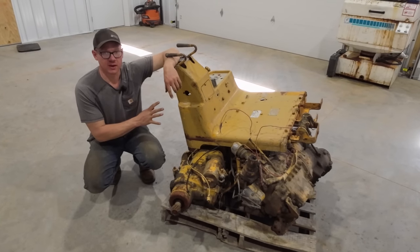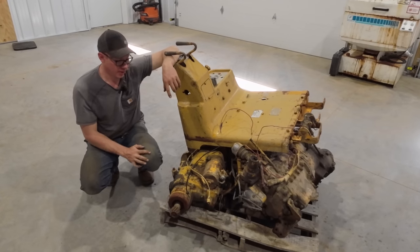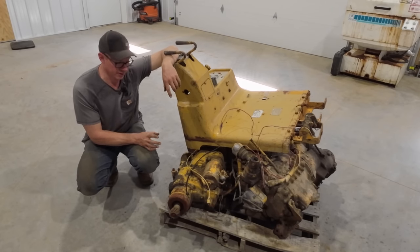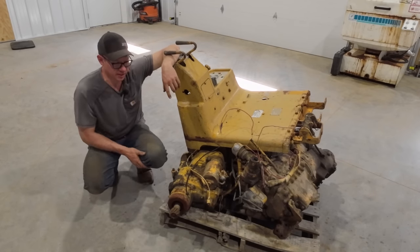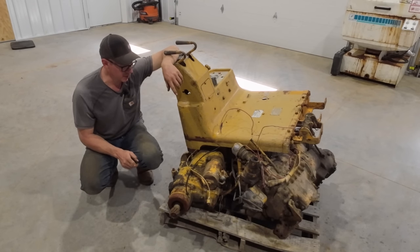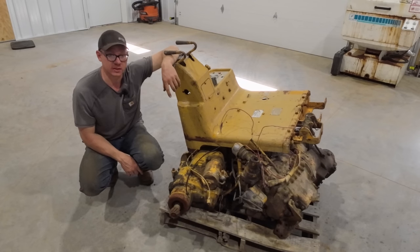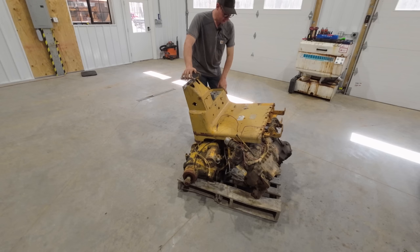So there's some other miscellaneous odds and ends here, but the big thing on this pallet is two pony engines. One of them came off of a D9 and one of them came from a D7. I don't believe that the one off the D9 will work directly for us. I believe something's a little bit different on the piece that actually engages the flywheel on the diesel engine, but I believe we could change that if needed. Not to mention the one from the D7, I do believe, should bolt right up. And I was promised that the one from the D7 was good for sure, and the one from the D9 was in unknown running condition.